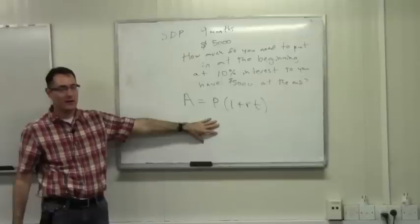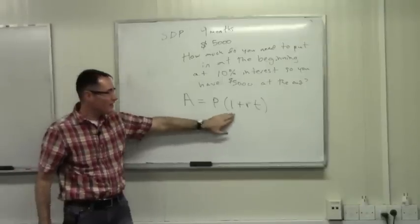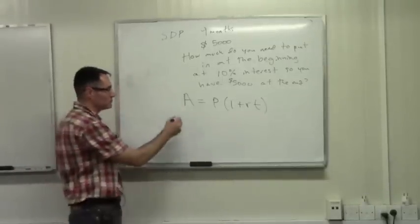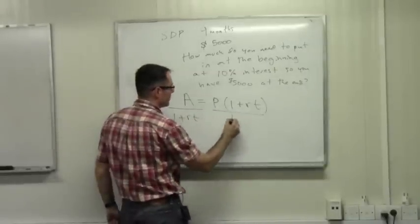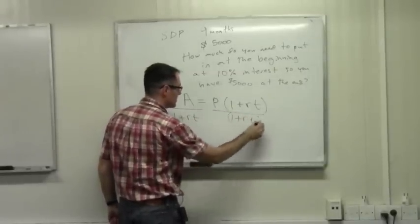What do you have to divide by? Divide by the whole thing, 1 plus RT.